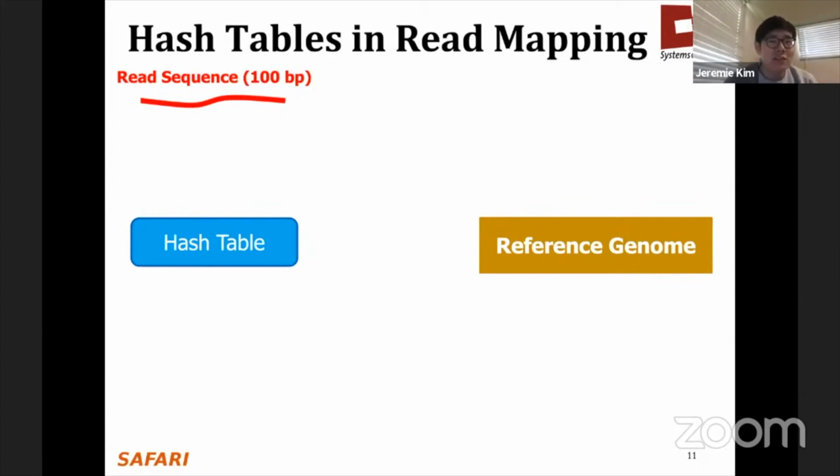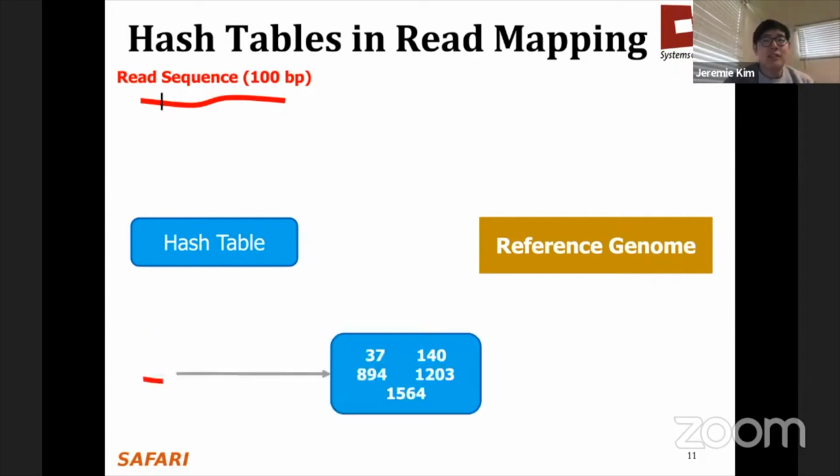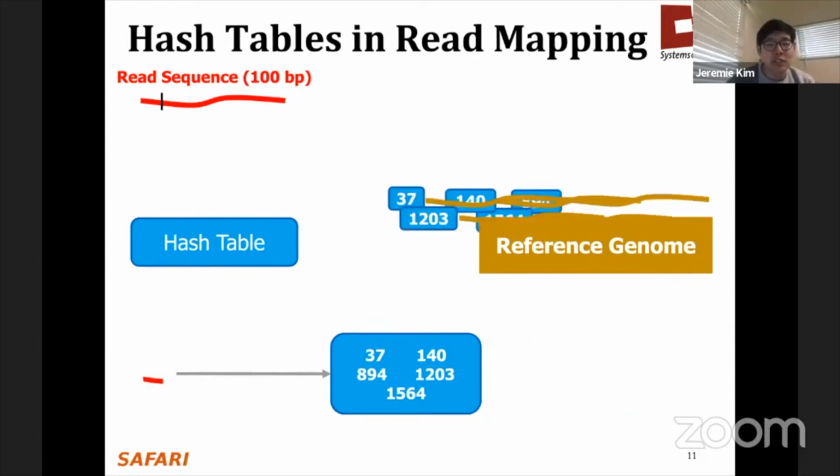Note that for every single read, we must extract x plus 1 k-mers, where x is equal to the maximum number of allowable errors between a string match. And this essentially guarantees that one of the k-mers will match perfectly in the reference genome. And this comes from the pigeonhole principle, if you're familiar with that. So from any given read, we select k-mers and retrieve their location lists from the hash tables. And then we retrieve the appropriate reference substrings from the reference genome according to the location and the offset of the k-mers within the read.